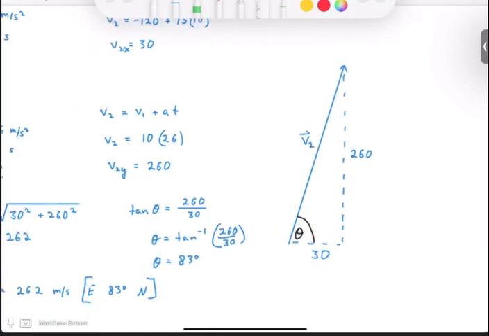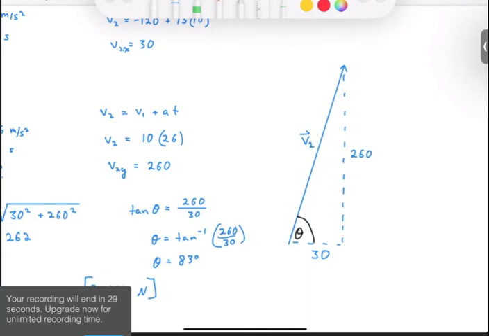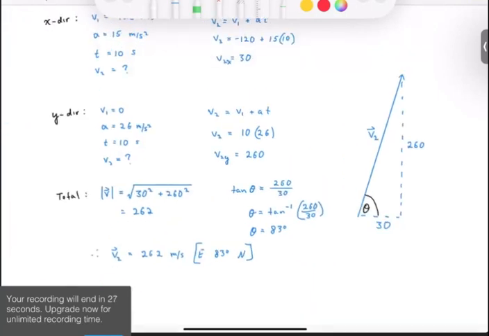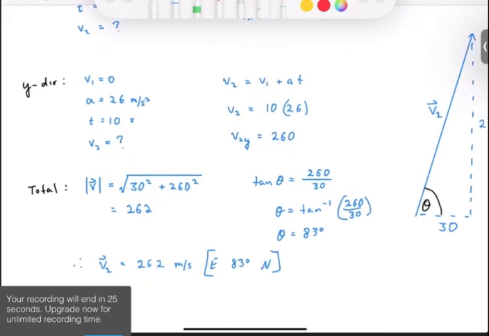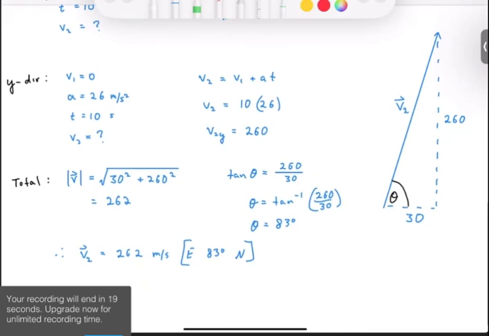And then I've got a triangle. It's just doing the trigonometry here. Calculate the magnitude of that velocity. That's just the Pythagorean theorem: the square root of 30 squared plus 260 squared. Then to get the angle here, I usually write it out this way. I know the tangent of that angle is the opposite side, 260, over 30. Then I get that angle, write it out, and you're done.